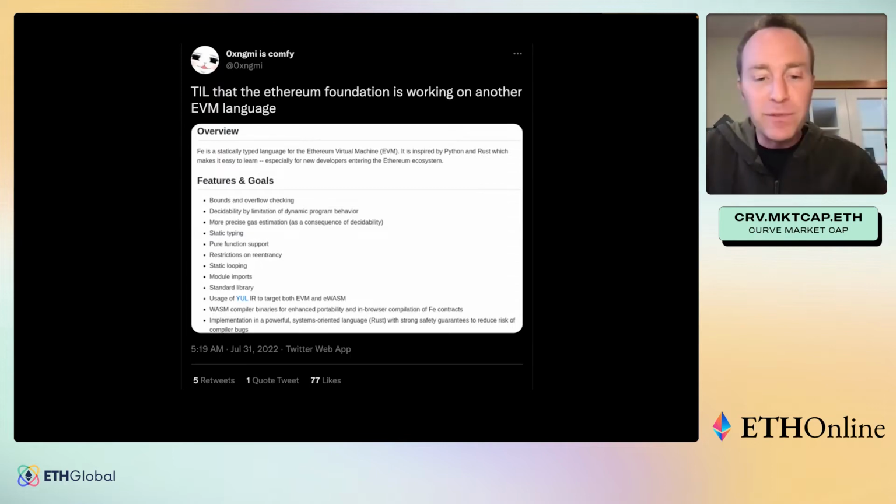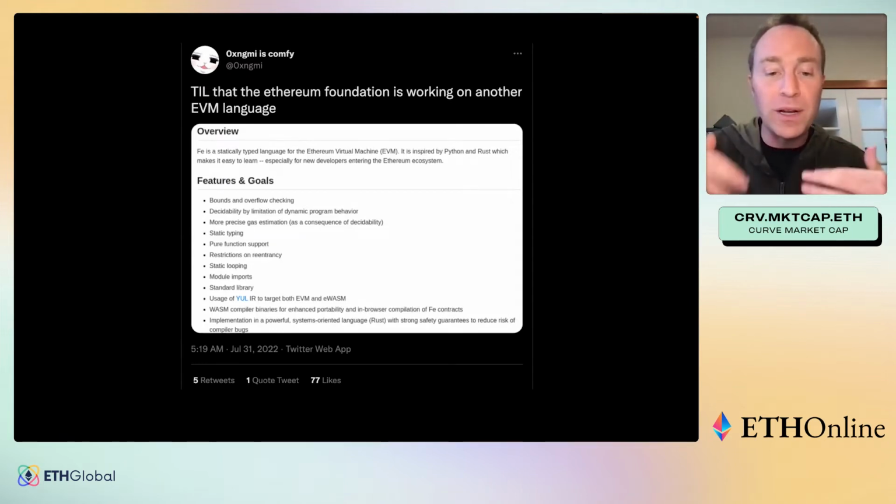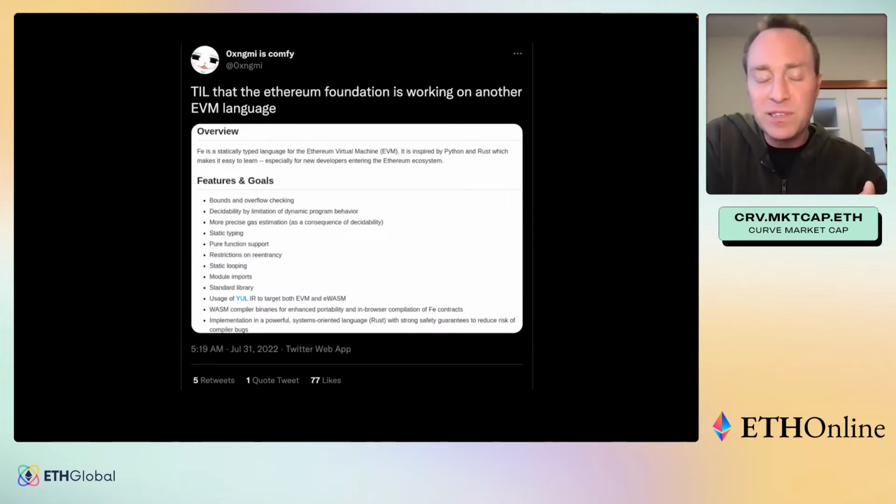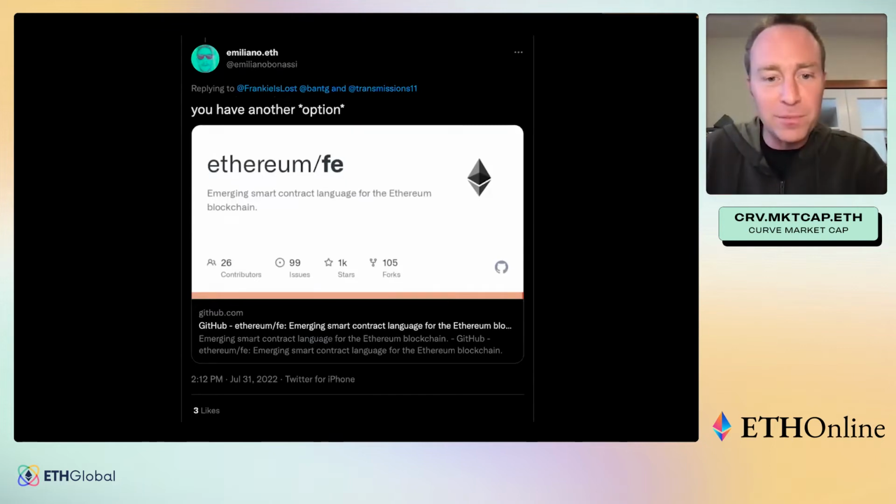The Ethereum Foundation is actually working on additional languages beyond just Vyper and Solidity, because at the end of the day, all of us unite in wanting more great smart contracts to get deployed. So if some people want to deploy using Solidity, some with Vyper, and we have 15 other languages that make more developers comfortable and feel good writing code, this is what unites all of us. So for example, one of the other emerging options is Fe. Hopefully we end up with a lot of different ways, because at the end of the day, these are just human level abstractions.